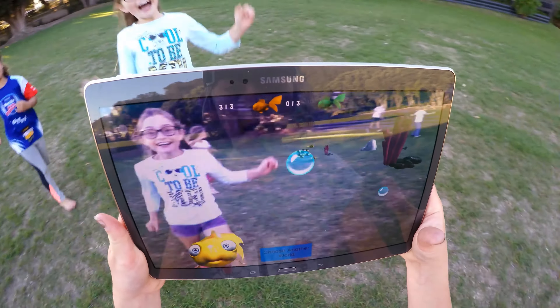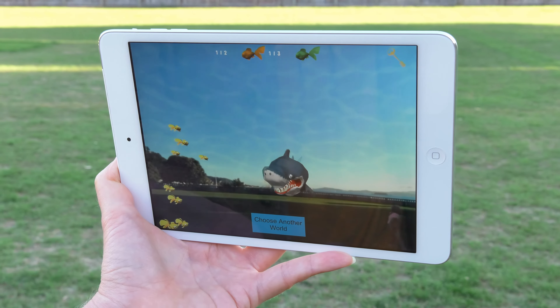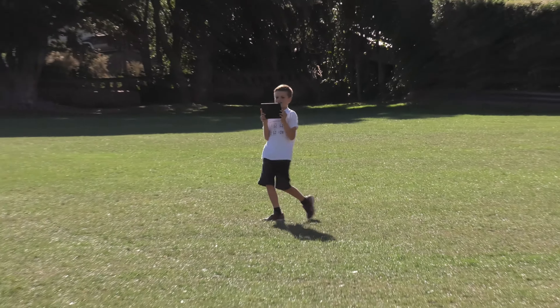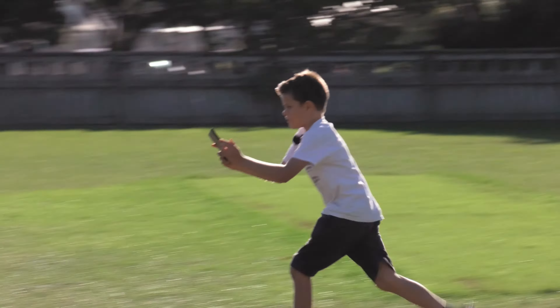Our vision is a digital outdoor game that uses geospatial augmented reality to create a virtual world that kids can interact with. In this case, sharks in the park. We're in an underwater world, so they're running away from the shark, they're running towards the fish and catching them. There are rewarding sounds and scary sounds when the shark comes to get the fish off them, so they have to run away to keep their fish.